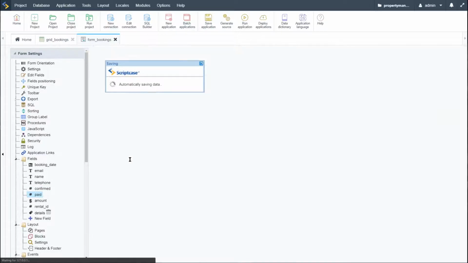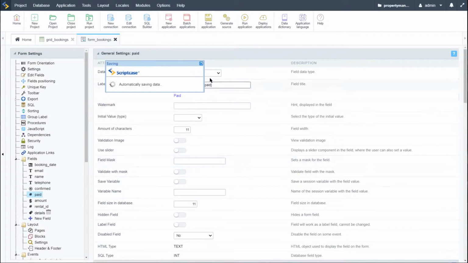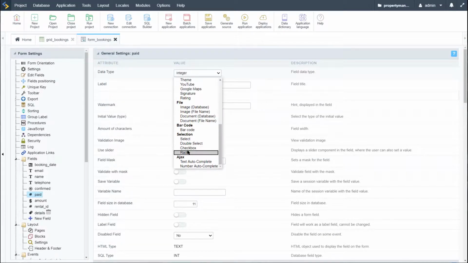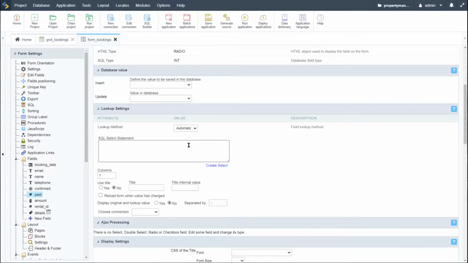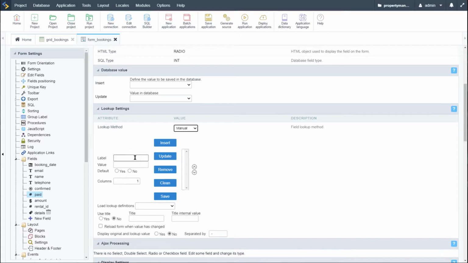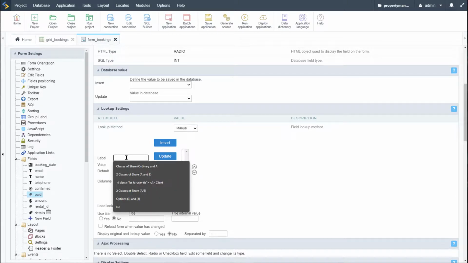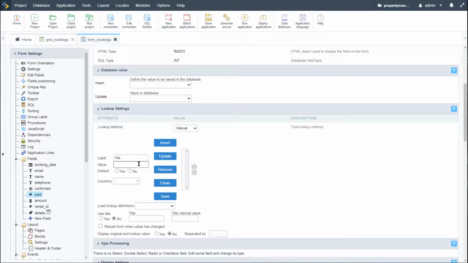And for the paid, I will apply the same. So here again a radio button. Now I'm going to apply a manual lookup, and I will say yes, and give it a value of 1, and no, and give it a value of 0.